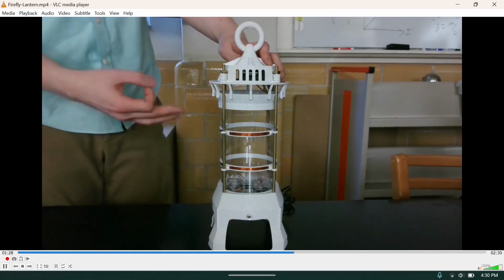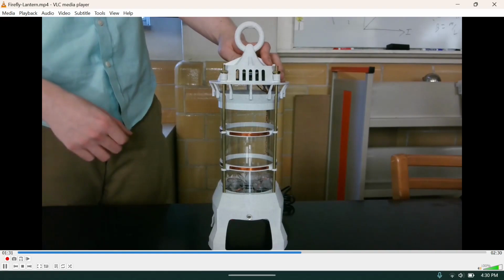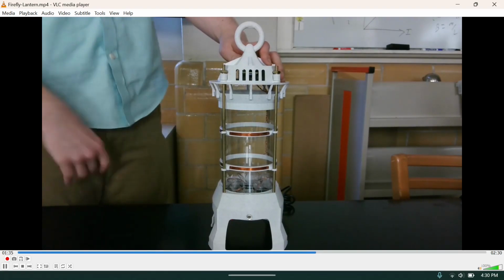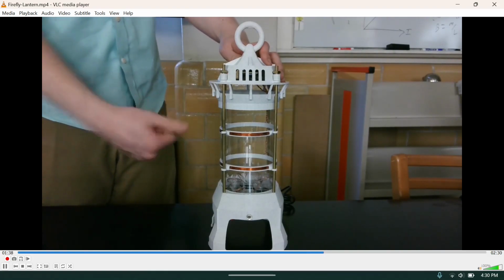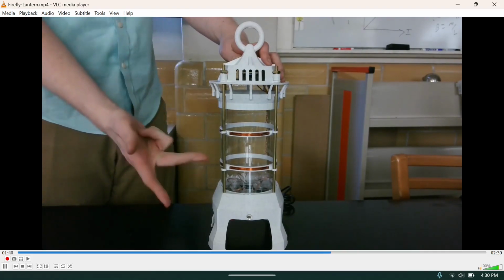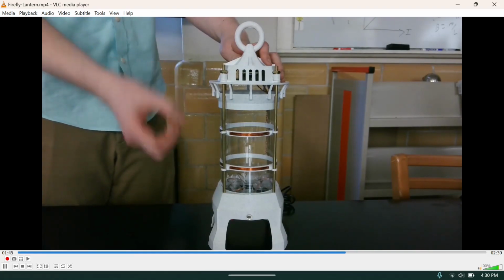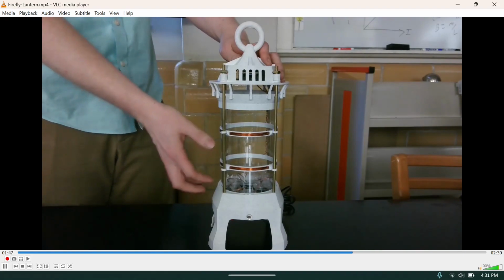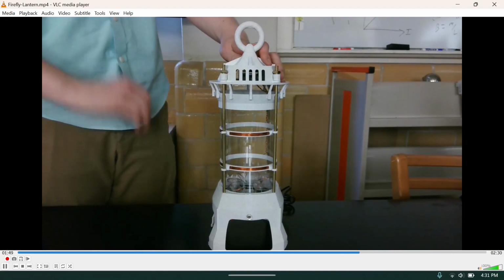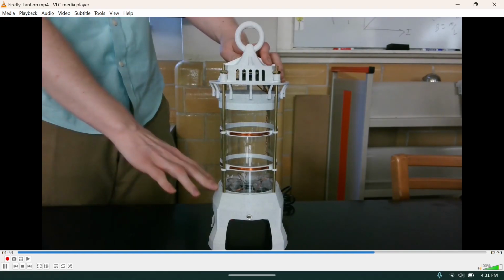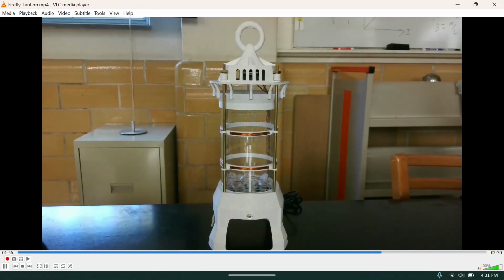all the time, as is the speed of each little firefly, and that's going to lead to a different induced EMF due to motion. So we have a changing magnetic field, a changing area, a changing orientation, and we have area changing due to a change in speed as the fireflies move around inside the tube. So pretty much every possible way we can see induction happens in here. So now I'm going to turn the lights off so we can see this a little bit better. I'll turn the fan on and we'll see the fireflies in action.